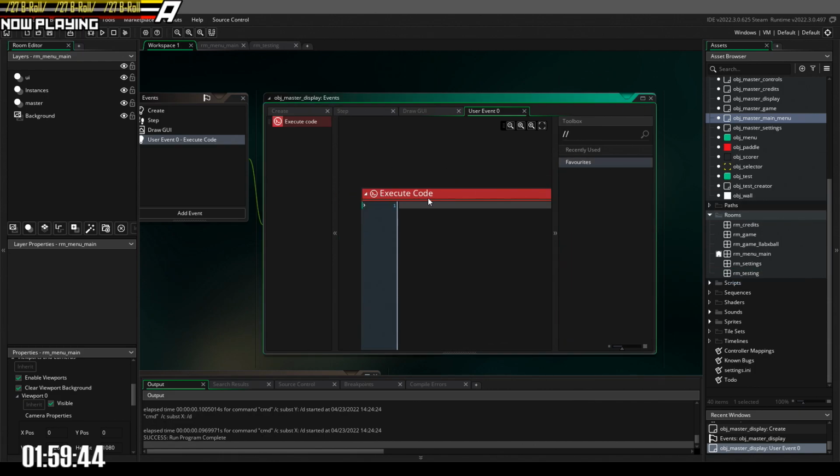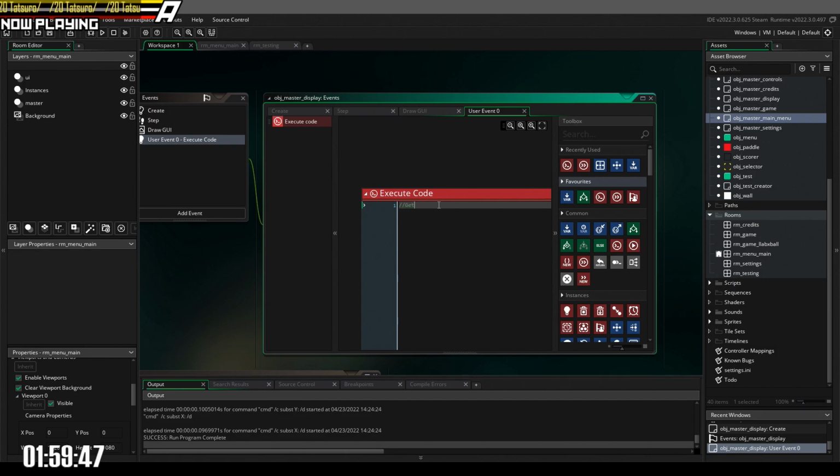So this is going to be get display information: height, width, aspect ratio. Compare two game's inbuilt values.